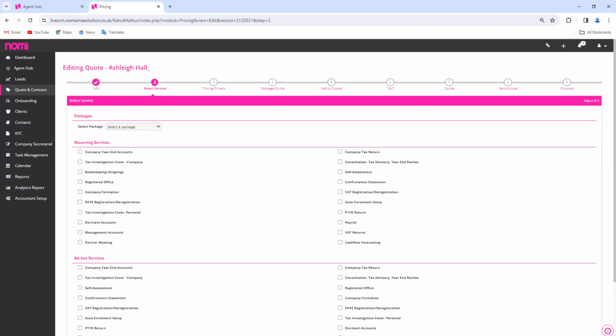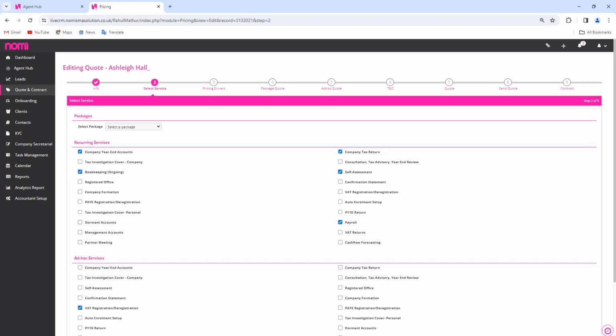Now on the screen, you can select the packages from the drop-down, such as premium, standard, light, and based on your selection, the services included in that package are selected by default. If you want to include any other services, you can select those as well. Let's say if I select the premium package, all the services related to the premium package would appear. And if I want to choose services of my choice, I can do that. I want to include these services which have been agreed with the lead, and one VAT registration, so we'll select that.